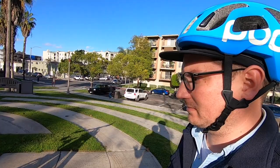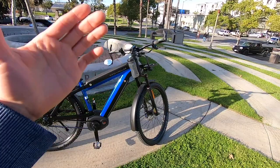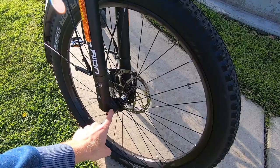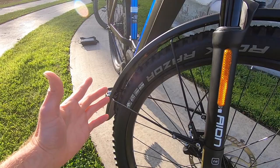Right up here with the grips, ergonomic locking with those dual hand positions so your hands won't get tired. There's a ton to talk about, and comfort is an area that I always gravitate to, right? Especially if you're going a long way. So it comes with an air fork here, 100 millimeters of travel, 15 millimeter thru-axle on the front, and these custom-specced Schwalbe Rock Razor tires here. They've got Evo Revolution Race Guard, which usually doesn't come on these tires. That was custom done for Riese Müller.